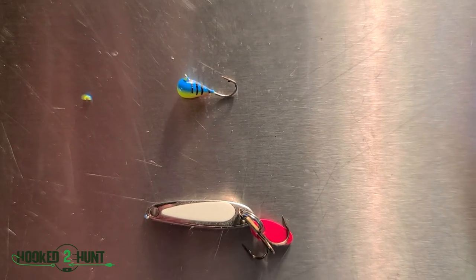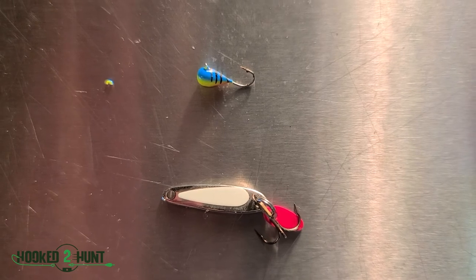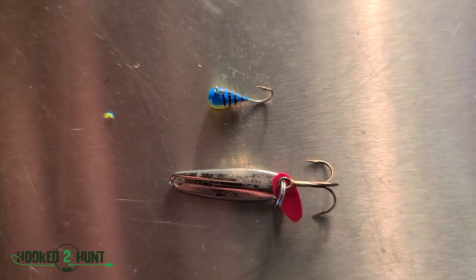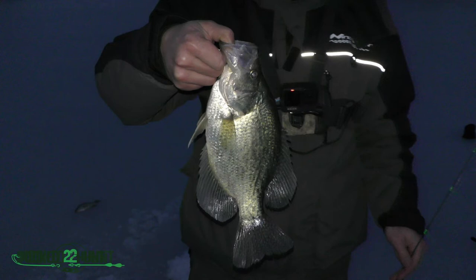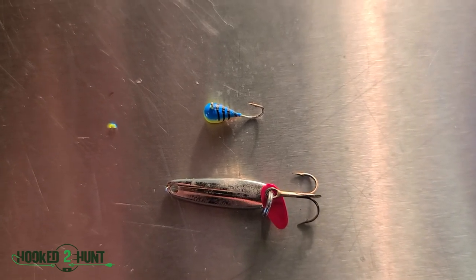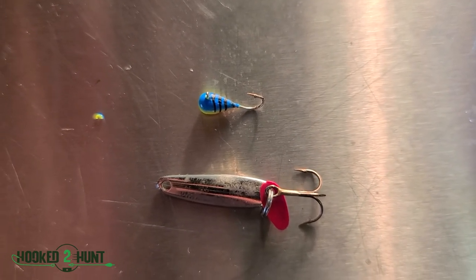The Swedish pimple spoon — this one was nickel — we've had luck multiple times this year with that spoon. You can see the white glow tape on it, a little red blade, and the back side is all chrome. Look at the size difference between that small jig and that spoon — definitely a different approach. The spoon worked great as it got closer to dark and after dark. That's what I hit that monster crappie on and all the other crappies we caught that night. Matt was giving me grief about the size of the lure and didn't want to try it, but after I pulled in a bunch of crappie later at night he finally switched to a spoon and caught a crappie himself.